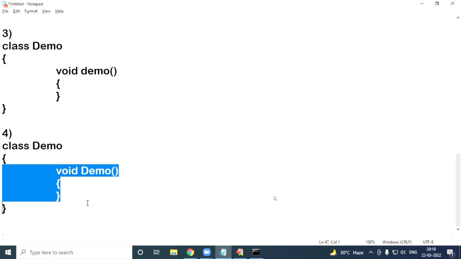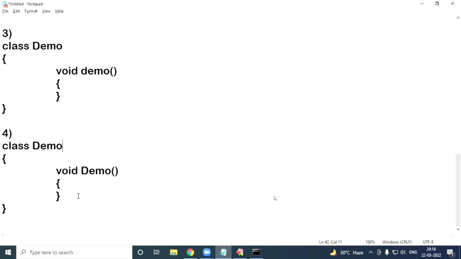Here, if you think also, what will happen is only guessing. A few students will think: class name and method name are the same, but a return type is there. Class name, method name, capital letter, small letter, everything same. So it is a constructor, and a constructor should not contain a return type, so it's an error. Like that you can think. One more style: the return type is there, so it is a method, and it should be valid. Like that also you'll think.